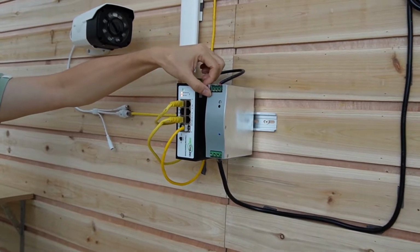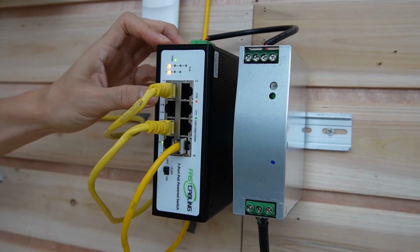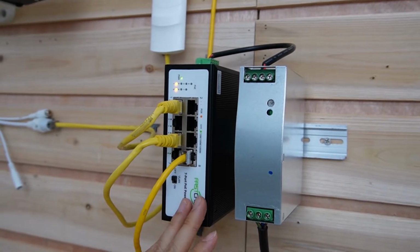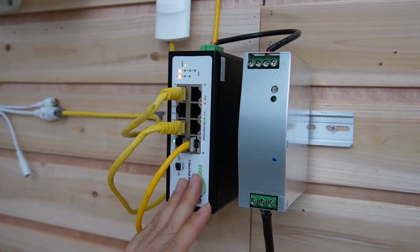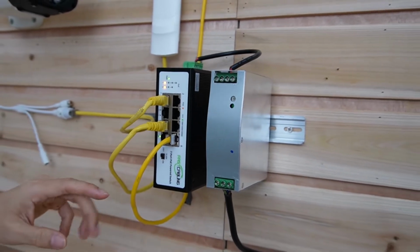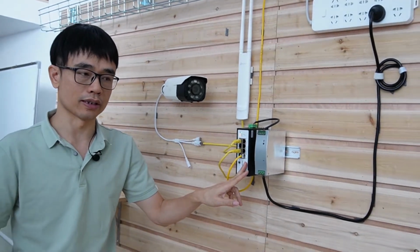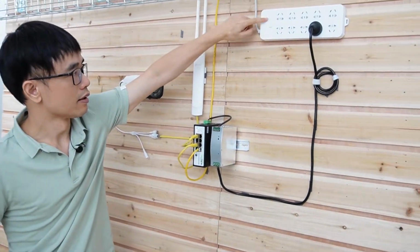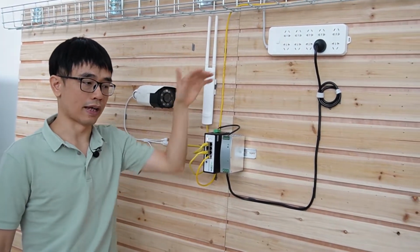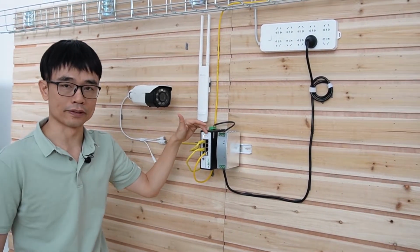Now let's also move to the edge switch. You can see the power supply is off now, but the switch is still working. Everything is back on line. The thing is, this switch has one feature called PoE power. It can be powered by another switch or a PoE injector. Port number A can take the power from another switch or PoE injector. So once I switch off the AC power supply, we get the PoE power from the other switch. That's one way to back up the power by using PoE.